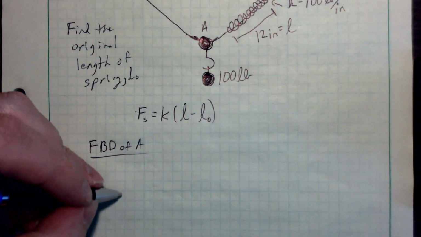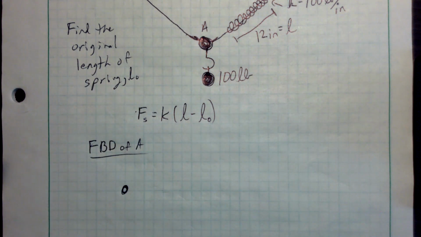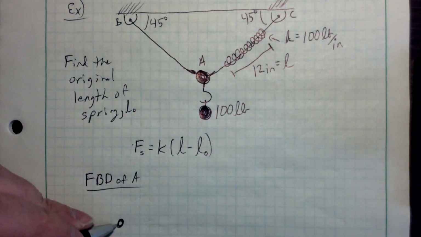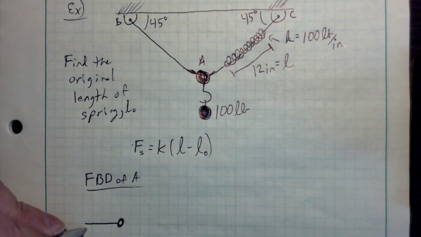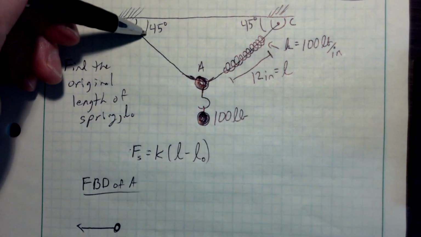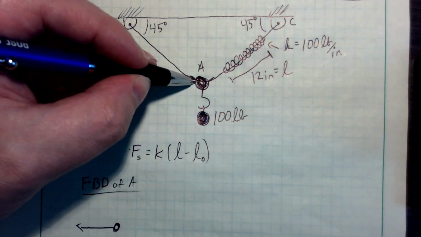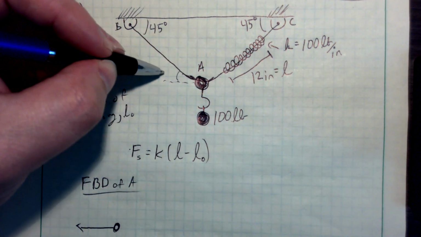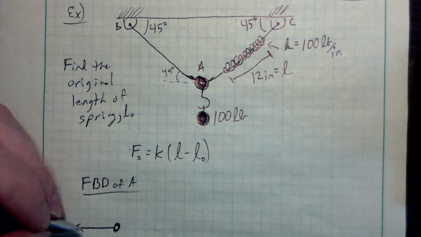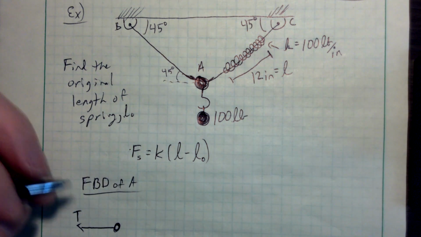So if I do that, that's A. There we are, done. Now, what else do I need here? Well, I've got a tension from A to B. I'm going to draw it resolved. All right, so let's see, I've got 45 degrees here. So that means the tension's coming up here, and that means alternate interior angles are going to be congruent. This is 45 degrees there. So this is going to be, I'm just going to call it tension. You could call it tension AB if you like.